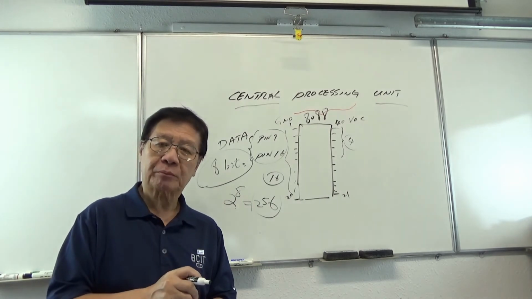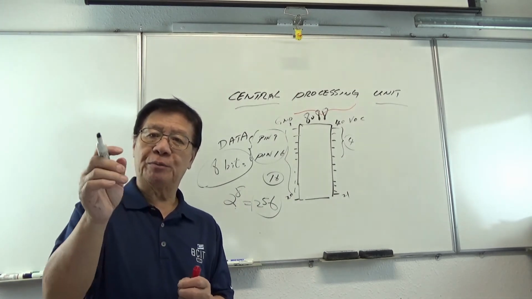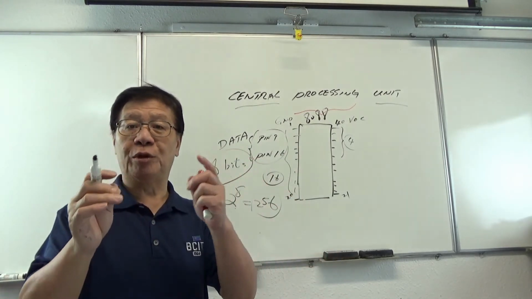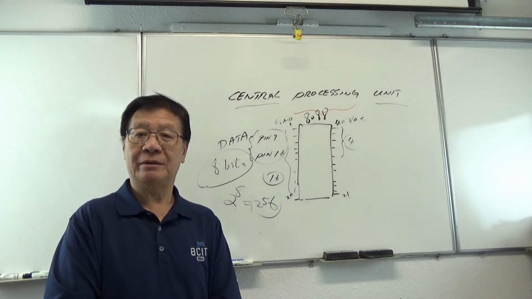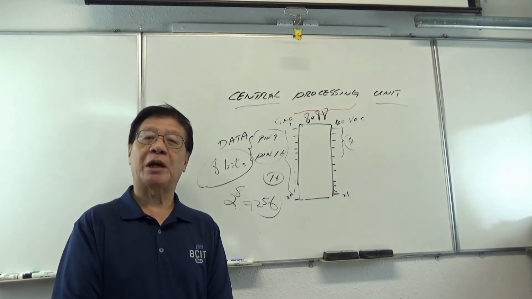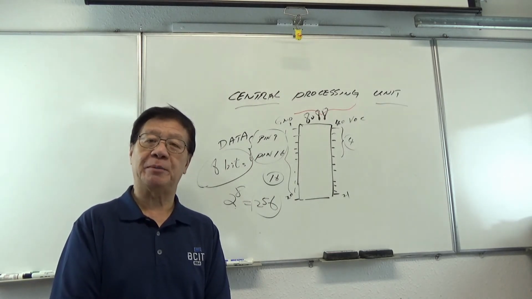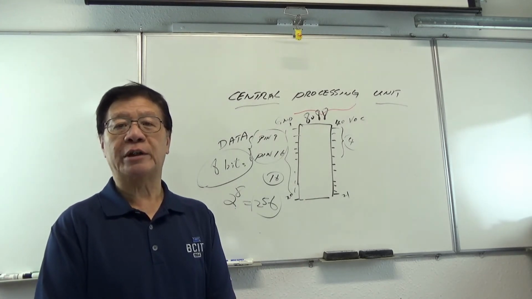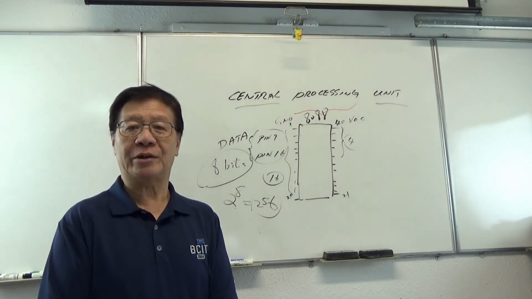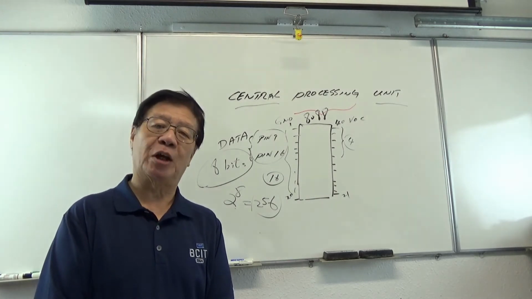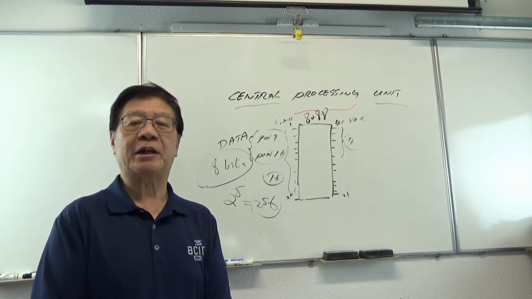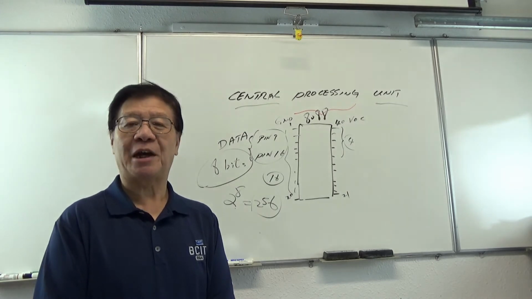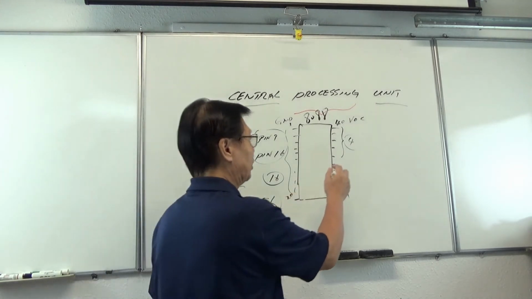Now think about that. If somebody asks you to get something for him or her, he or she has to let you know where to get the item, right? So that means whenever you're going to get something, like the CPU going to get some data, you have at least 2 things. Number 1 is what it is, the item. In computer technology, that is the data. Second thing is the address, where to get it. So they assign 20 pins.